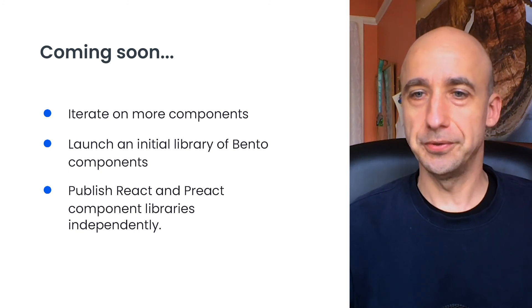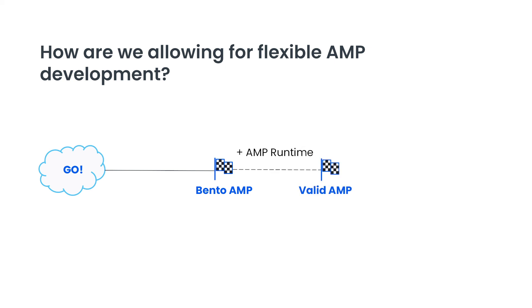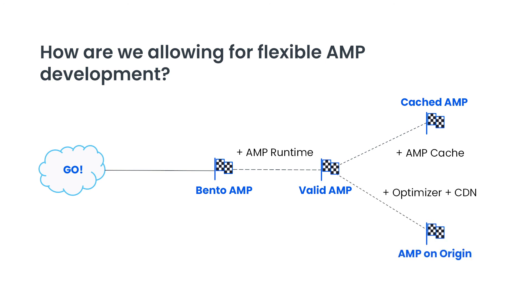Thanks for sharing an update there, Dima. Based on all the information we've shared, what does adopting AMP actually look like? You can start off by testing AMP out using a few AMP components. And then if AMP first excites you, you can invest in making sure all your third-party JavaScript is only in AMP script, which gets you to a valid AMP page. And if you want your AMP page to be cached as well, great — you can do so. If not, just make sure you're still giving your users a great page experience by using a CDN as well as an AMP optimizer.